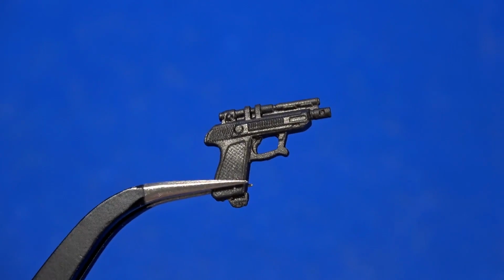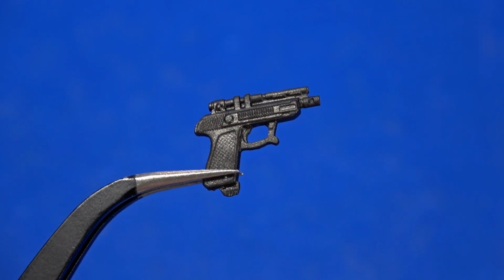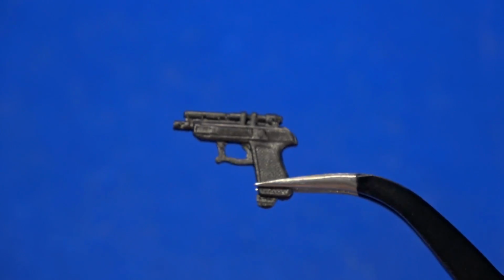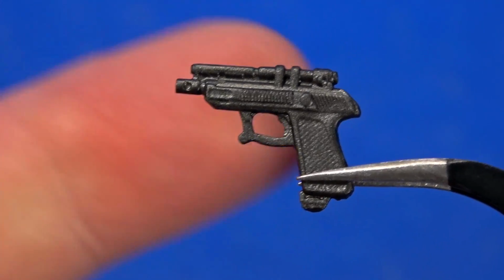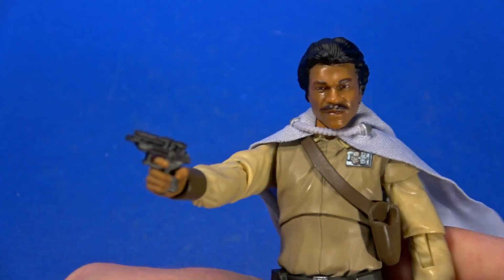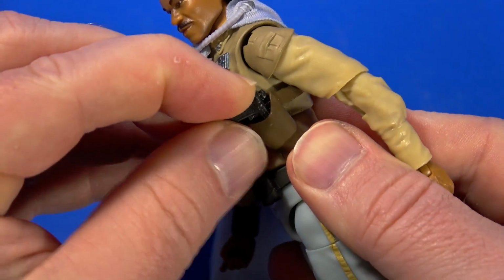For accessories, Lando comes with this pistol, and I guess like the costume, I've never paid much attention to this. I didn't realize how real-worldy it feels, especially the back half, and oh, my finger in there makes you realize how small this is. I don't think he used a gun in this look, did he? But now he can. I haven't even tried this in the holster. Yep, nice and tight, not gonna fall out.